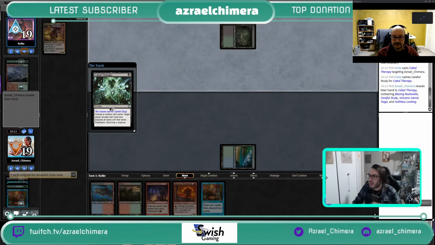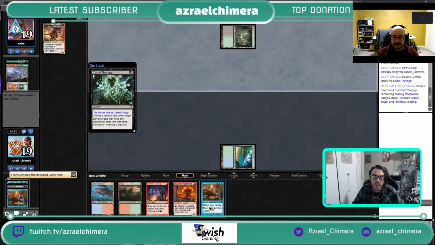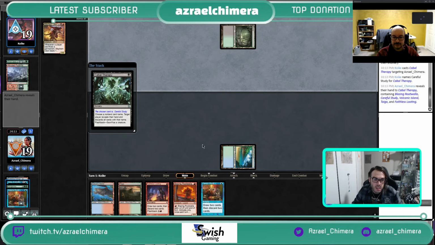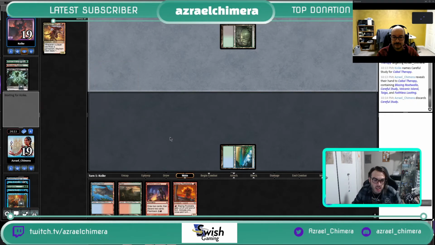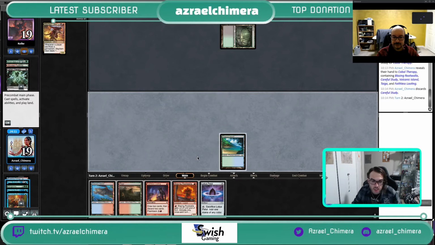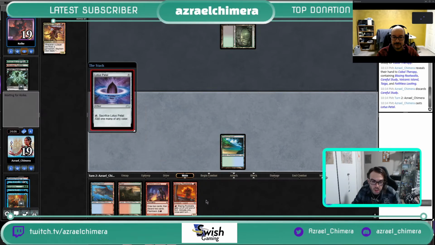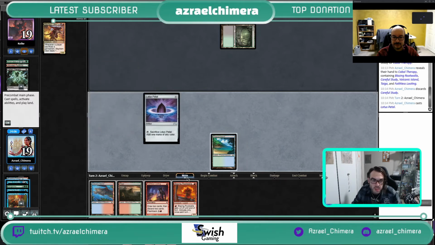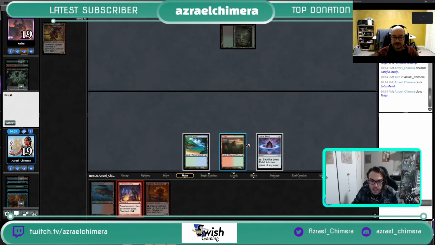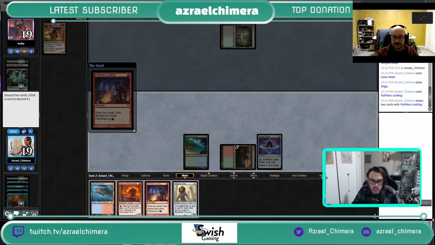This is interesting. Careful. Okay, you named Careful Study. Sure. Yep, that's fine. It kind of dampens a little bit our speedy ways, but hopefully the Faithless Looting and the flashback will be enough. Yeah, I think that we have a pretty high ability to make something happen here.